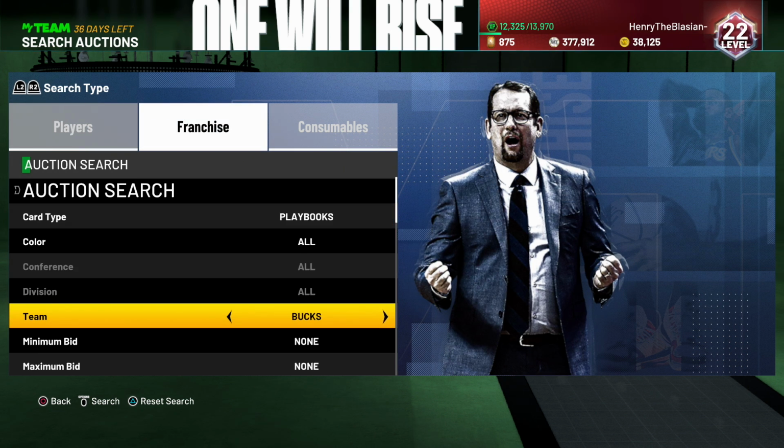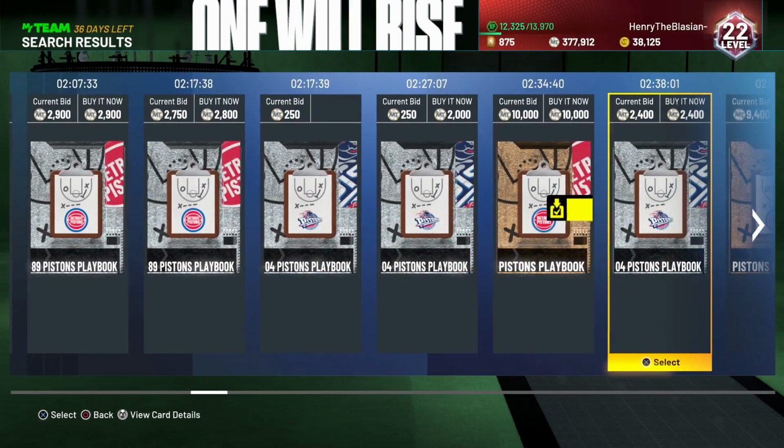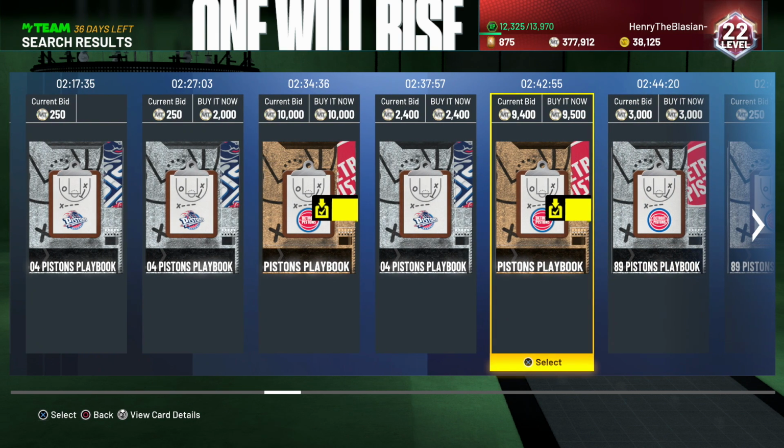But what you want to do is go into the playbooks, and a lot of people that were watching my live stream know about this, but you want to go to the playbooks and pick up the Pistons playbook. Now, this is no cheap playbook anymore because, again, I've been pretty public with it and I've been telling people to pick it up, but now it's going for about 9.5k MT, and I know this seems unreasonable and expensive, but trust me, guys, when I say it is absolutely worth it.